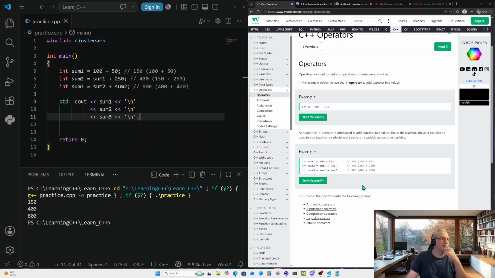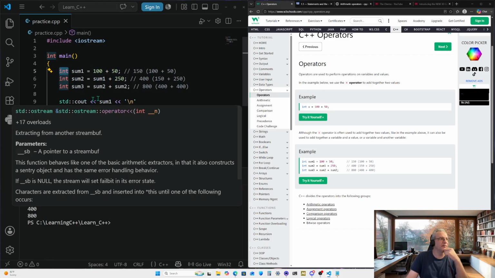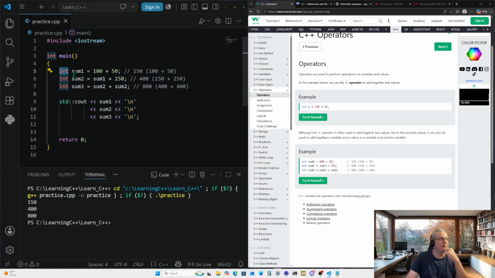Here's something it doesn't show though, and it may show it later on. Can you do this with anything else besides this type or this keyword? I mean, obviously we know that we can change the variable. We can change the values. This is just simply showing us that we can take two values, add them together to get one variable. So that right there becomes sum1. So instead of putting 100 plus 50 in here, we're just putting sum1 in there, and we got the result of what that is. Same thing with this one right here. We're taking a variable, which was the first one, adding a value to it, getting the second one. Instead of writing that into here, we're just going to put sum2 in there and get the result.